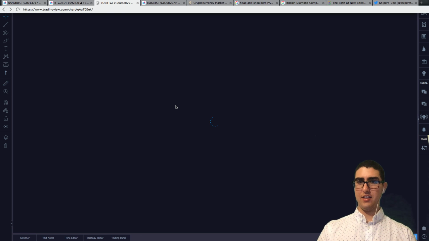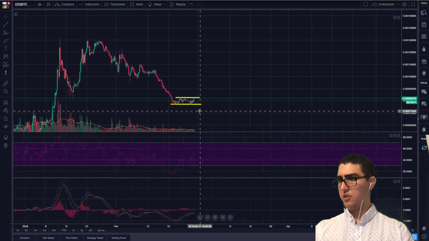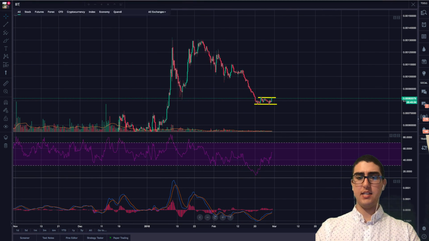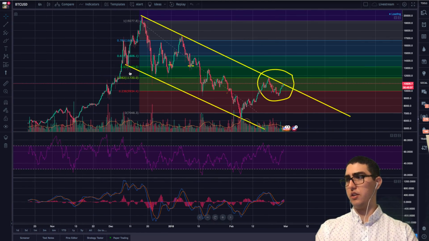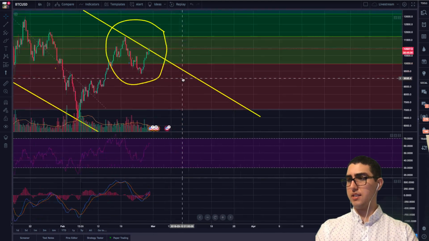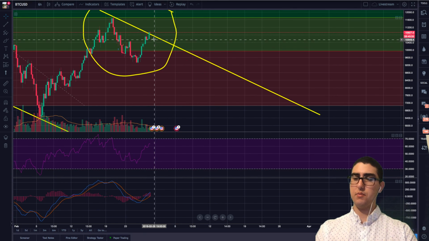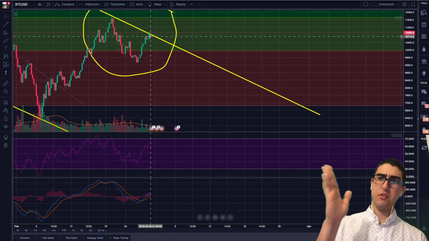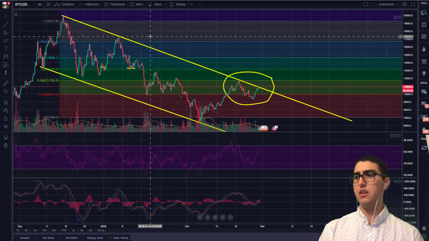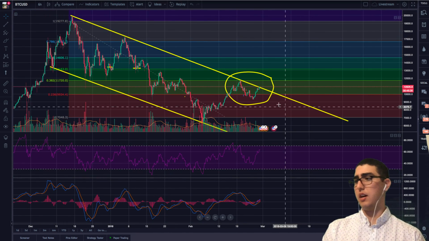Let's go ahead and look at this here. So this is the BTC USD chart that we were looking at, and we're really focused in on this level to see, are we going to find resistance, or are we going to break through this flag? Once we break through, that's a very bullish sign there, and we can potentially see some further upside.